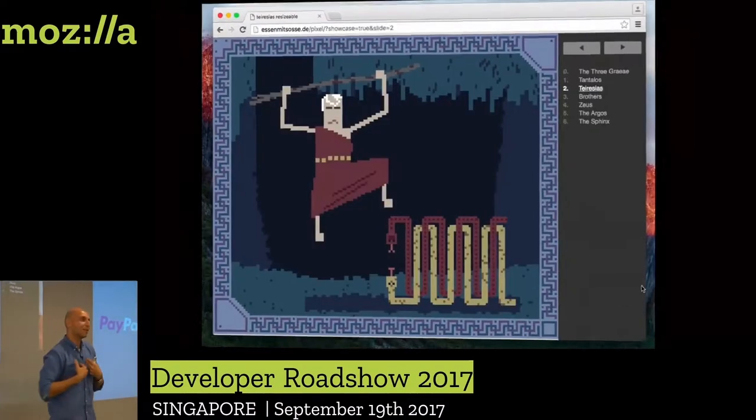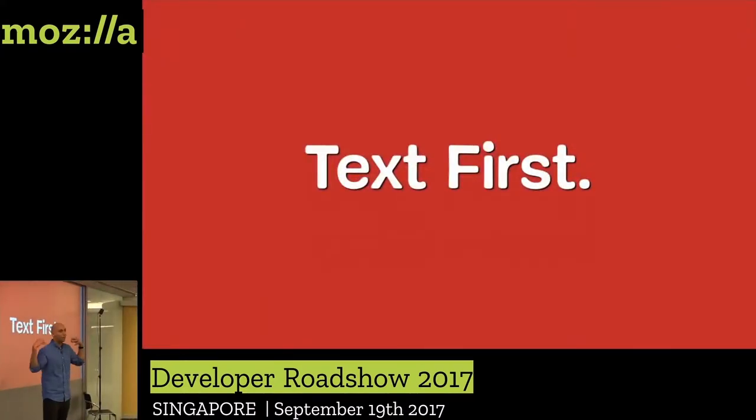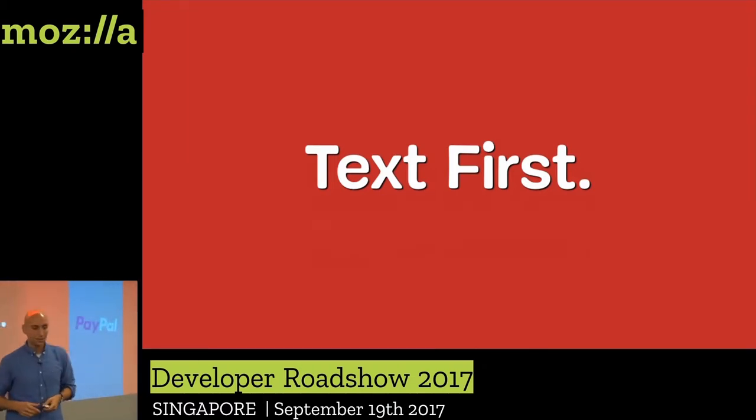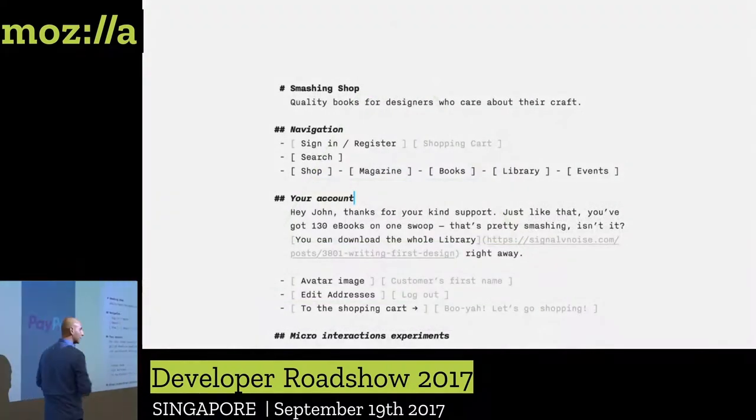So we asked ourselves, in our project, how are we going to do this? What would be our personality? How do we apply this? And what I want to show is a little bit of what we learned in this process. I think it's really interesting to see that what has been very beneficial for us is to start thinking about designing text first. Not even thinking about visual design at all. So the first mockup would look like this.